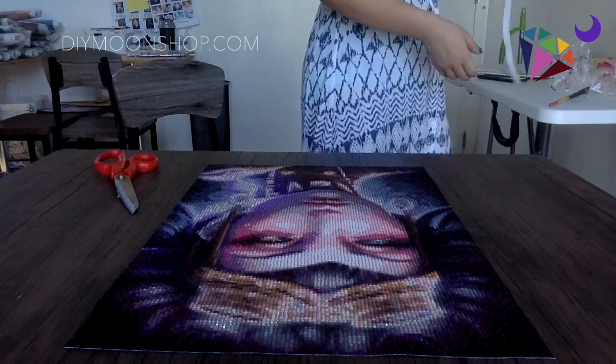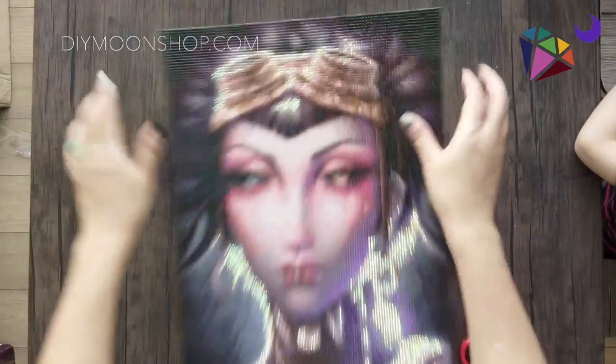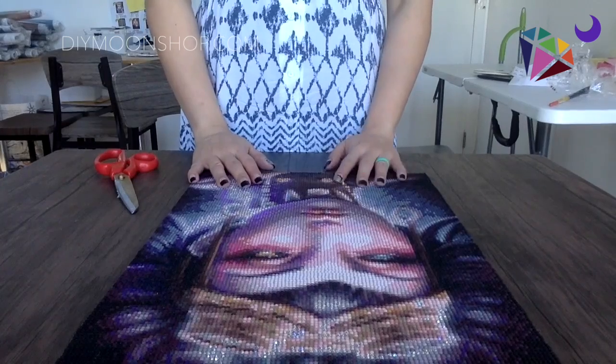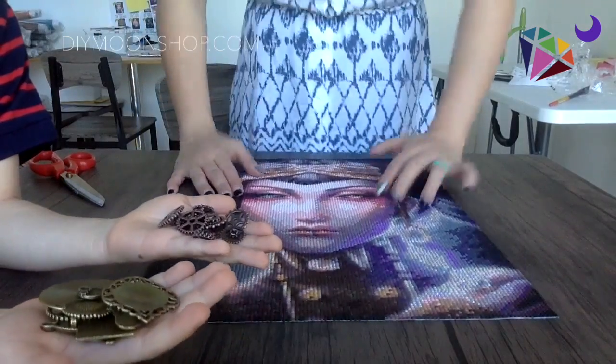Now we can just wait for our frame, our canvas, to dry, and now we're gonna stick this onto that. So that should be in about 2 hours. To stick these onto the canvas for designs.